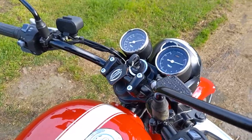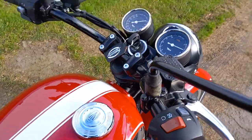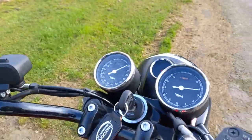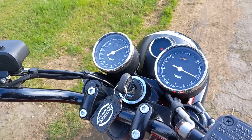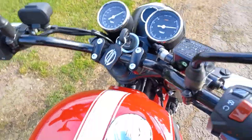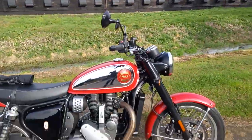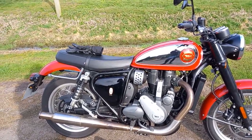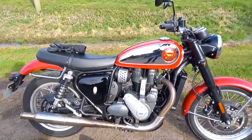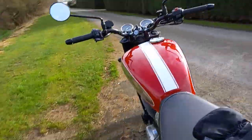It's got that old BSA sound to it. I don't know about the Gold Star sound specifically, but it's certainly got a BSA sound to the exhaust — I had a C11 and a G once. It's certainly brilliant on that front, and it's got the old classic dials, which are nice. A big chunky key, which I like. You could probably go miles and miles on it and not notice because it really feels light.